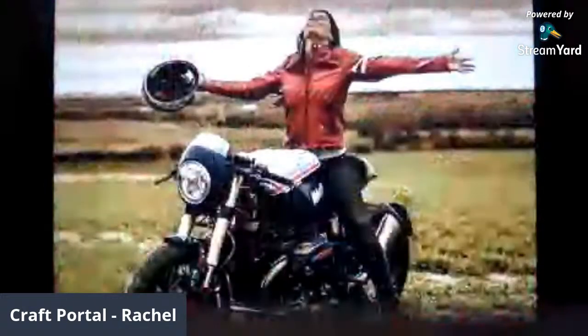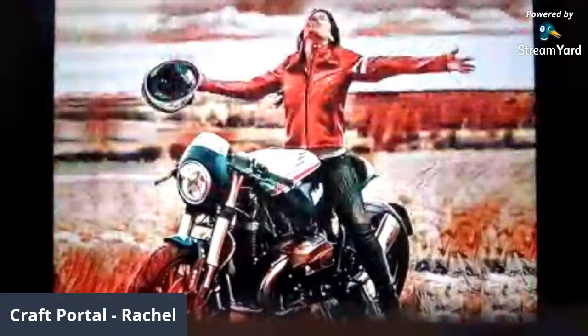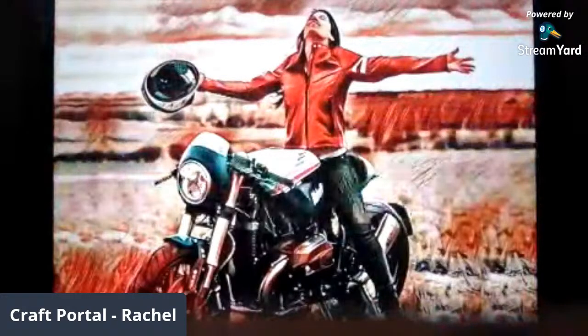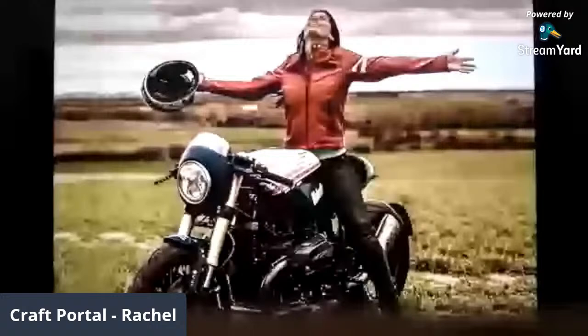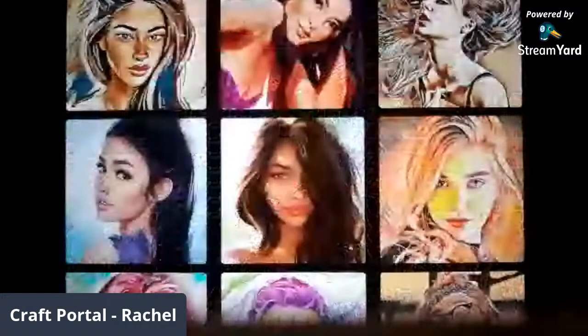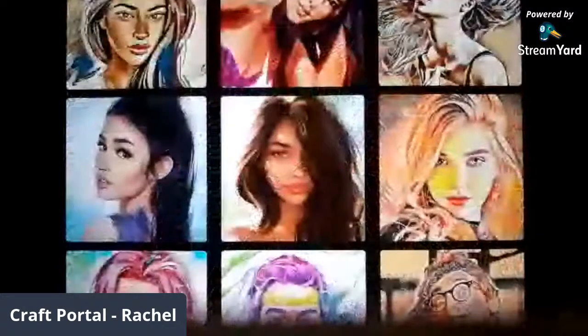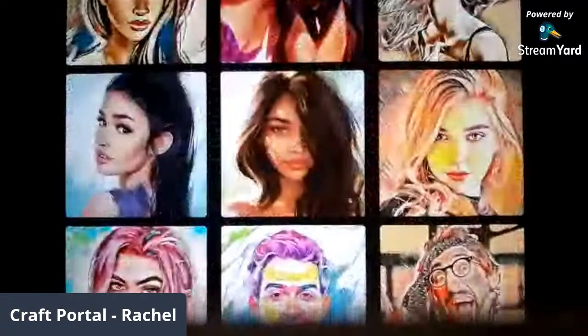You can get programs that would change your pictures into oil paintings or watercolor paintings. Okay. All right, so there's a whole bunch of pictures that's been changed. 5,000 plus unique art styles and effects.